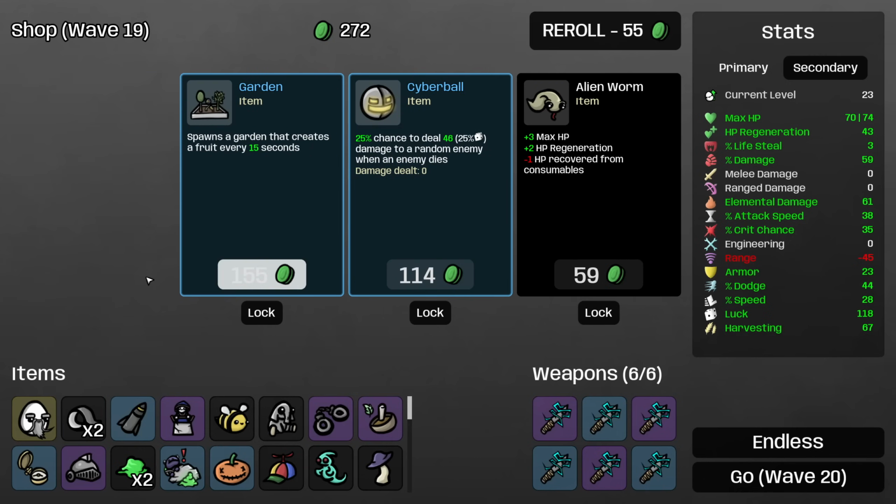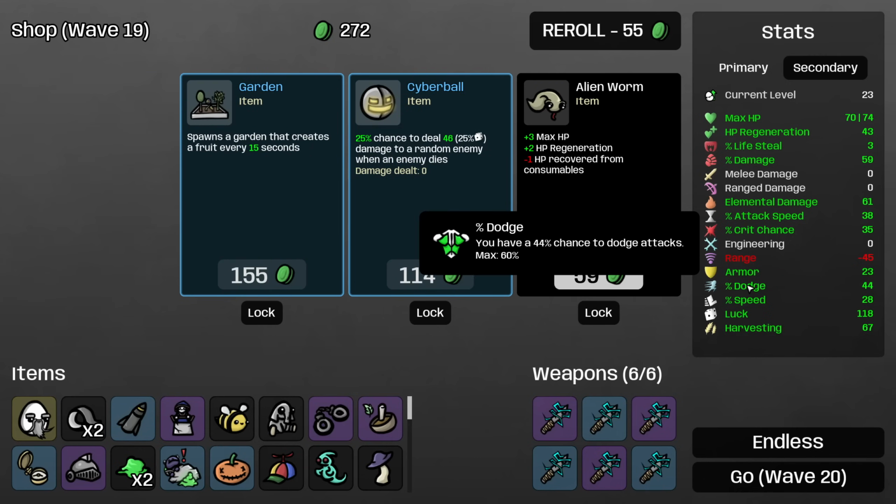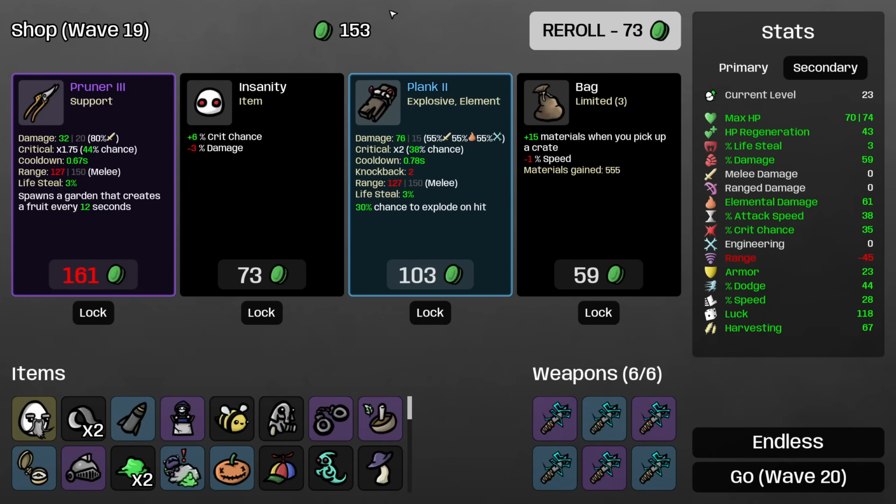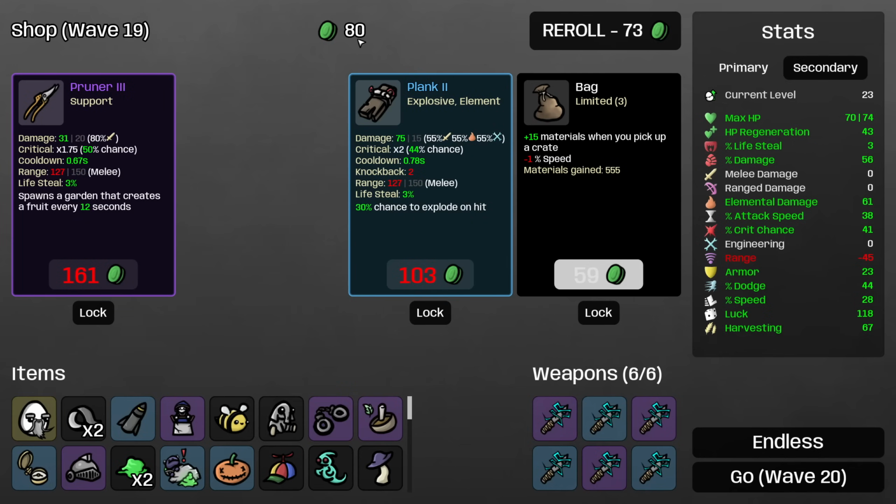We'll buy another Clover. I'm really, like I said, just looking for dodge at this point, because that's the thing that increases our survivability the most. Let's roll past this, and then there's nothing that we can buy really that helps us here. I guess the insanity could help a little bit, so I'll buy that.